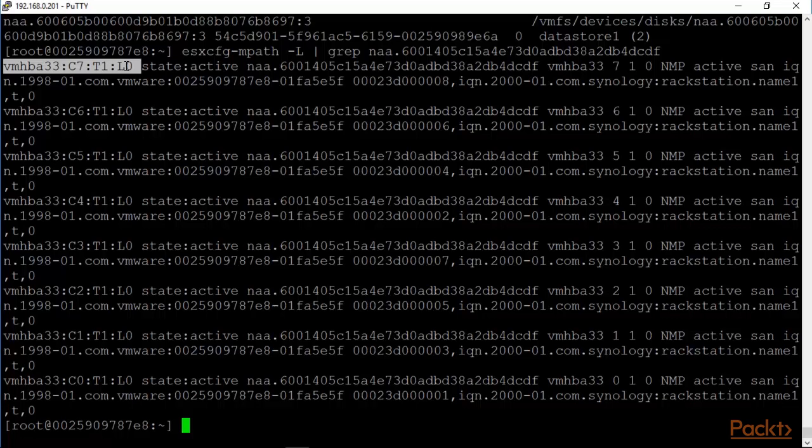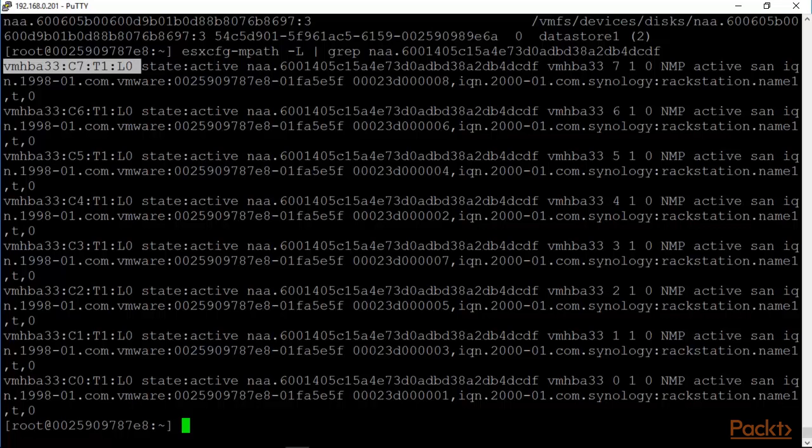We will use a number higher than 101, and we will define this based on the location, which means the actual path that is being used. The path we'll utilize will be VMHBA33, and we will assign the plugin mask path to that, and then we'll reload the claim rules, and then you will see that path is not available after that.